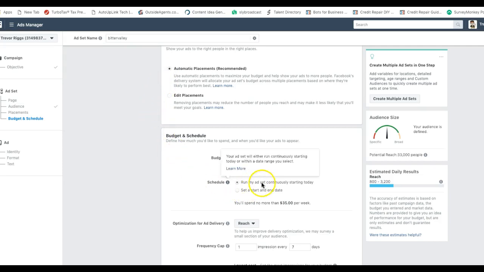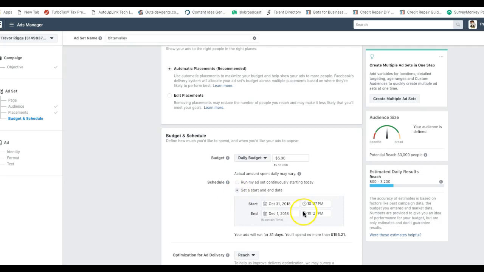Okay, so we've got a budget set at $5 a day, and you can hit the set start date. So we're going to do that, and we're going to start it tomorrow, November 1st, and we're going to run it for 10 days.